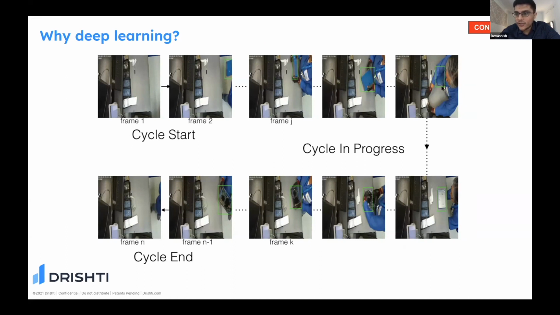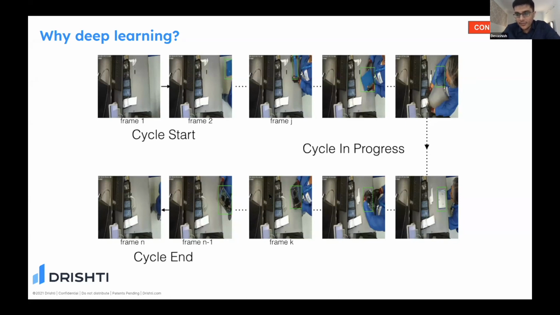Then the unit is occluded by the hand of the operator, and the hand color is matching the unit's color, which causes problems. Then the blue thing is removed, and it has become a metallic color. So the color has completely changed. And now they have added some PCB on top of that unit, right? So these are the real life challenges that we face.